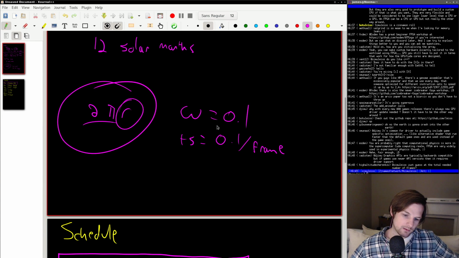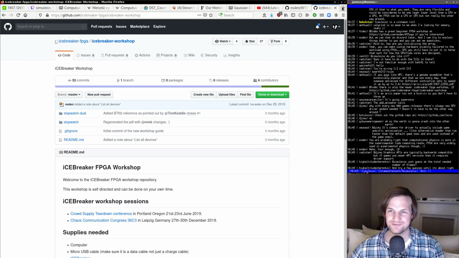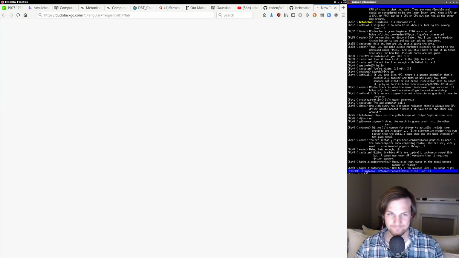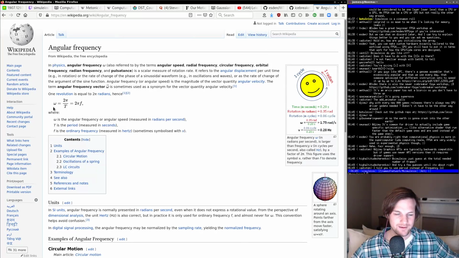So how long does it take? There's like an omega r or something like this. Time is equal to omega r. What am I looking for? Am I looking for the period? I think I'm looking for the period here. I think. Oh my gosh. Angular frequency. I think I'm looking for the period. So I think that's just omega. Omega is equal to 2 pi over t. So it'll be 2 pi times the frequency. Okay. Nope, that doesn't make any sense. I'm lost again.